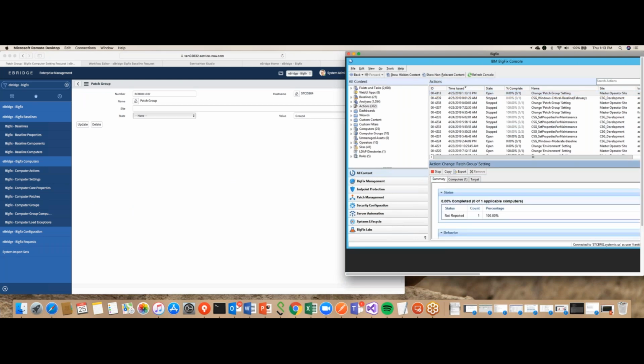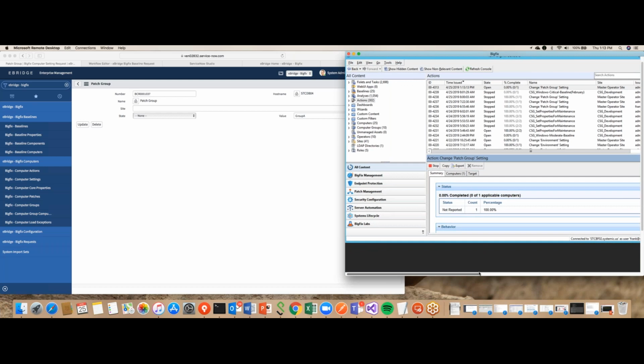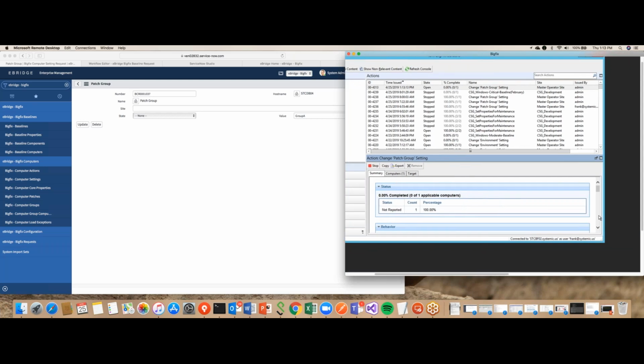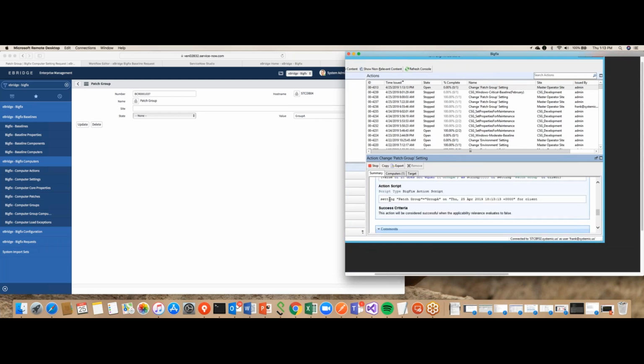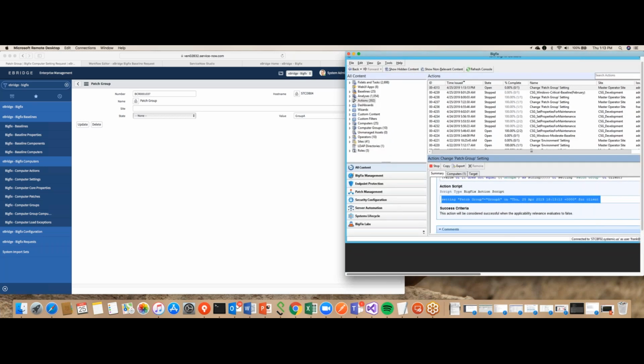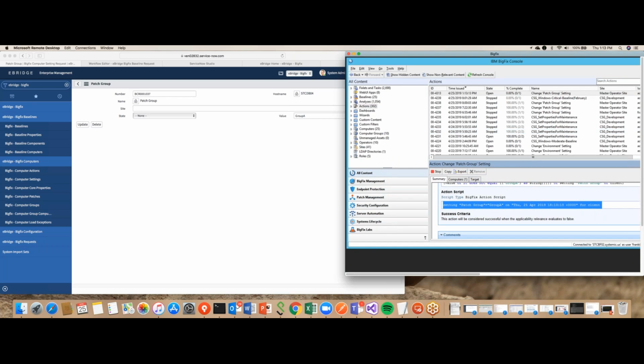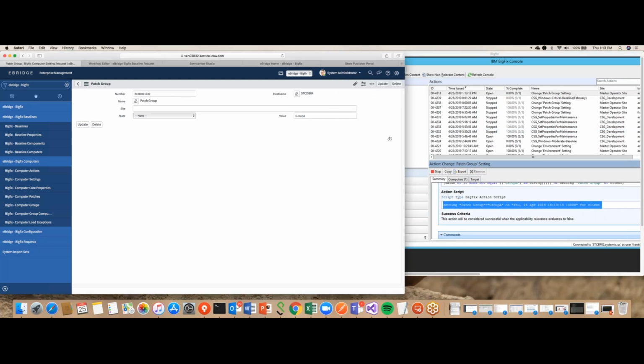And if I go down through here, I can also see that my request was to change that to group A. So that'll run just in normal BigFix fashion, and it happens behind the scenes again. And now we have this whole track record of what's going on from a service request perspective. So that's one nicety, being able to perform those kinds of actions.